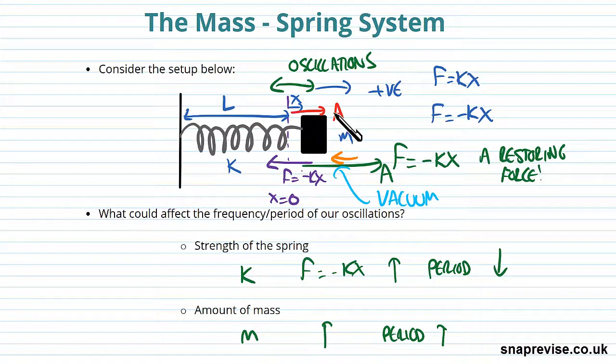In fact, regardless of where you start it, regardless of what this initial amplitude is, regardless of whether you pull it to here or all the way over here, as long as you're not breaking the spring doing that, the period of oscillations is the same. Why is that? Because you're giving the thing more energy. Although you're pulling it further out, so it's got more distance to travel, you're also making sure that it's moving faster while it does it. So if you give it a higher amplitude, you also give it more energy. I'm going to show that in our next slide in a moment.